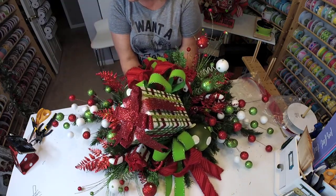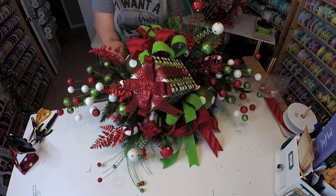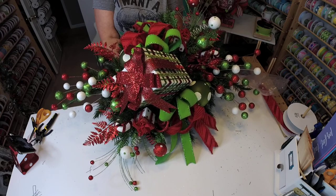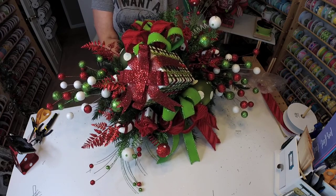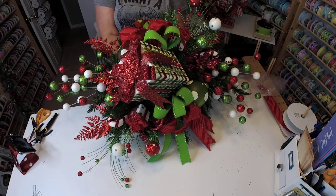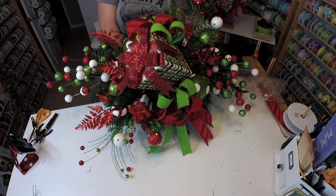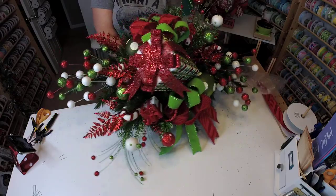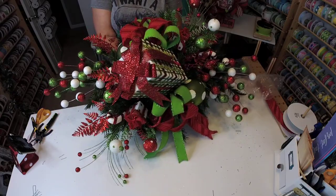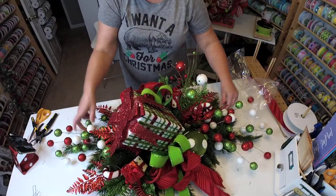So I didn't glue those in because I'm not sure if I'm absolutely married to the idea of those red leaves, but that's an option if you are just like, there's a couple blank spots, I just feel like it needs a little extra. But your main thing is, it's here. Let's chat.